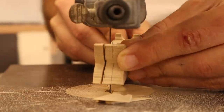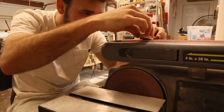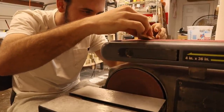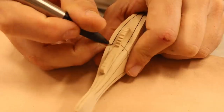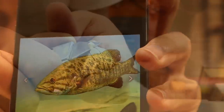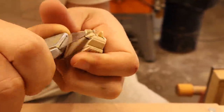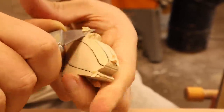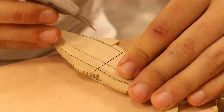Bronzeback, brown bass, brownie, smallie, bronze bass, bareback bass. How about smallmouth sun bass? Smallmouth are generally brown, and then throughout the year, they can change colors. Like in the spring, they look beautiful. They look like that. Just so much going on. And then there's some waters where they can just be a poop brown, and that's all they are, is brown. Maybe with some speckles of gold, you know, gold speckled turd. I've never seen such a descriptive description of a fish. They're describing this fish so well.